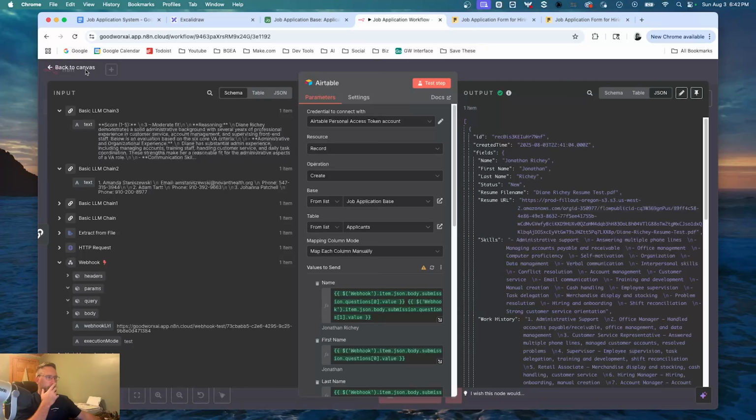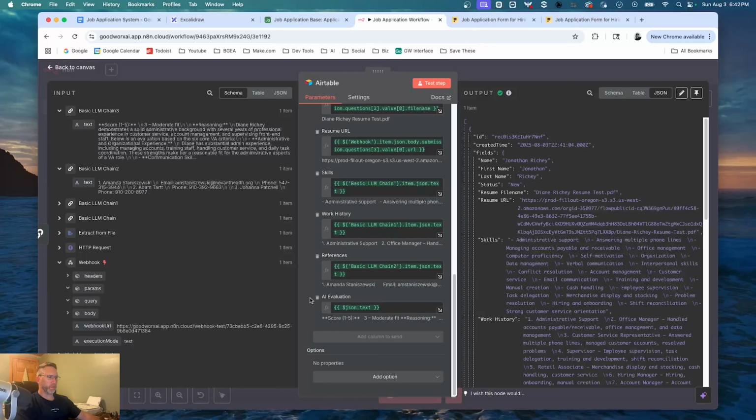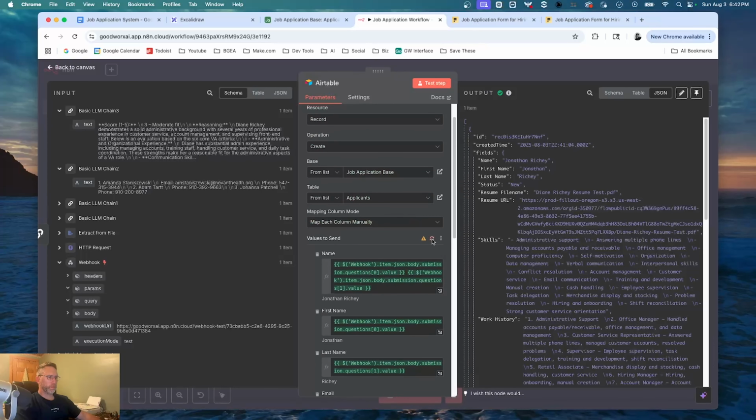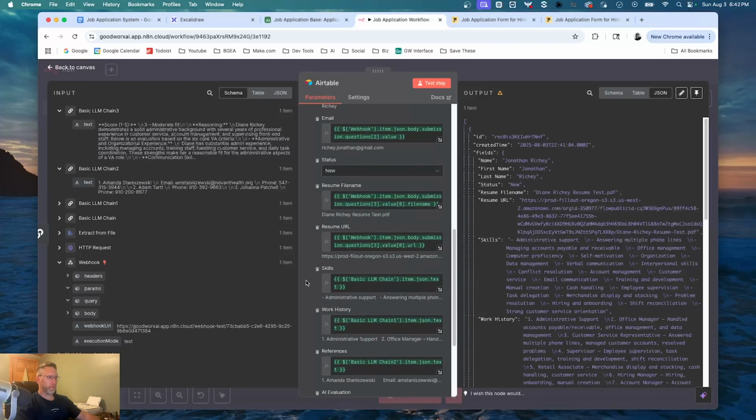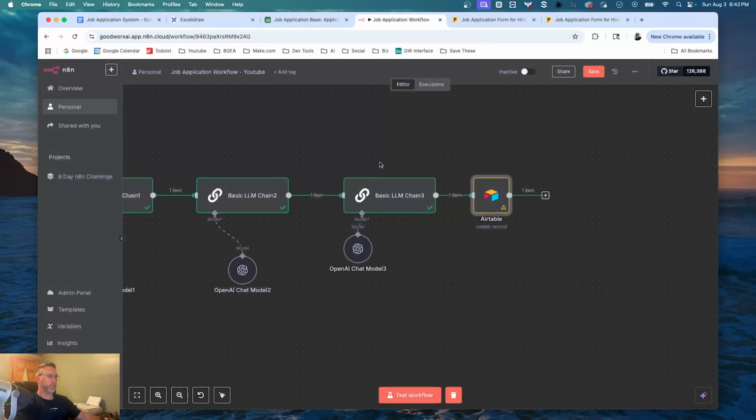So how do we populate that with just the number 3? I think the way we have to do that is we have to extract it from the LLM chain 3 and probably put that into some sort of JSON output. So how do we do that?